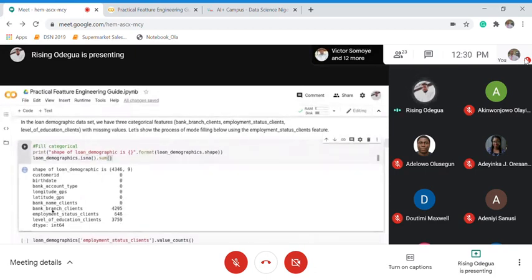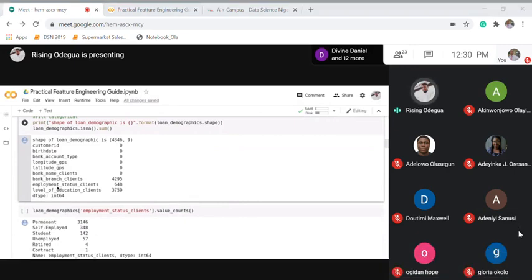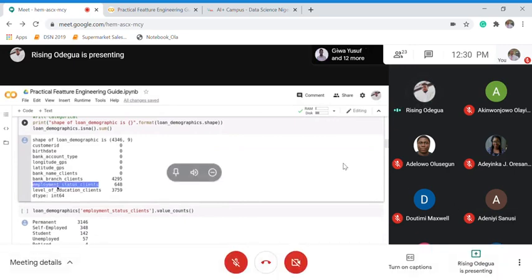You can see this feature, bank branch clients, has 4,295 missing values out of 4,346, so this one has mostly missing values. Employment status has 648 missing, and level of education has 3,759 missing as well. I think employment status is a categorical feature, so let's see how we can do that.